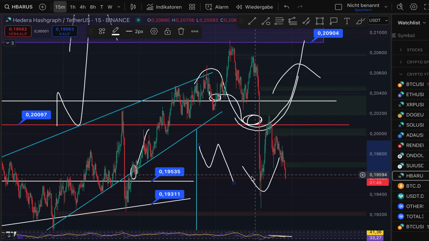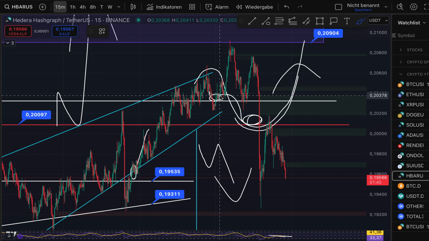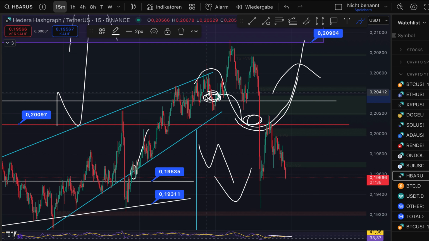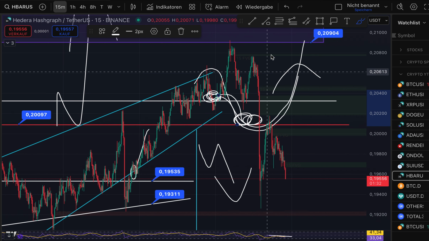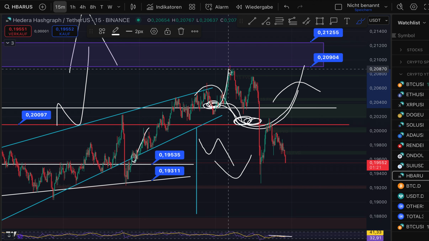But we have said before, I need to clean up the chart a bit. Or let me just take this one to the side. We have said here with those 2 circuits, it doesn't matter if we get support here at this white trend line at 20.3 cents, or if we even drop down to 20.1 cents. As long as we hold it, we should go to 20.9 cents into that purple box, up to 21.2 cents. We went there with this push.